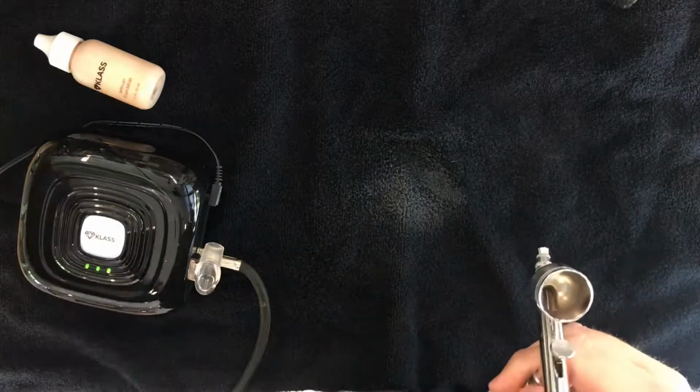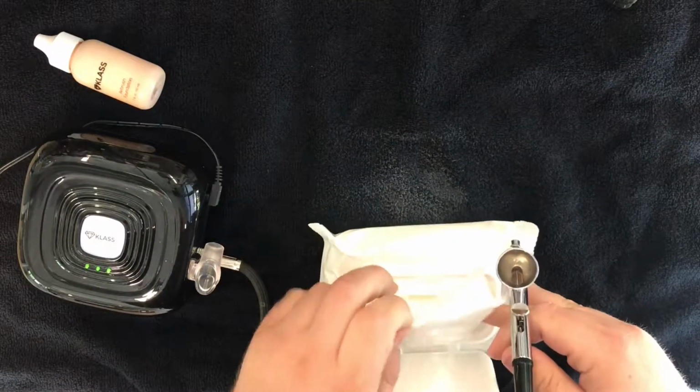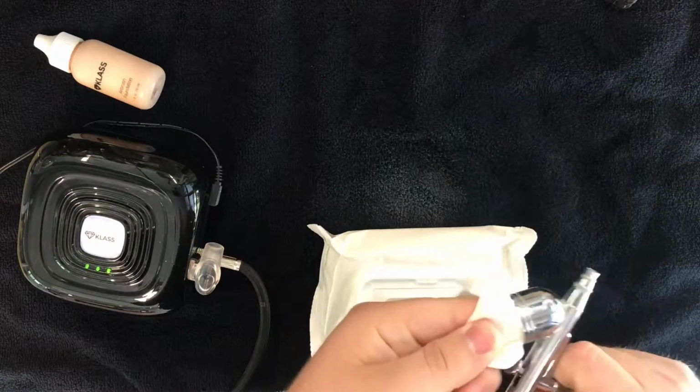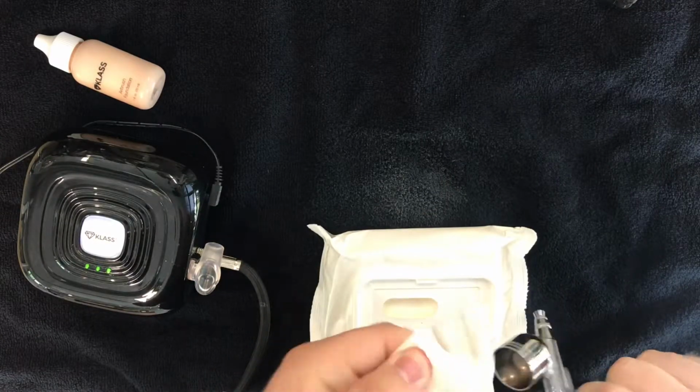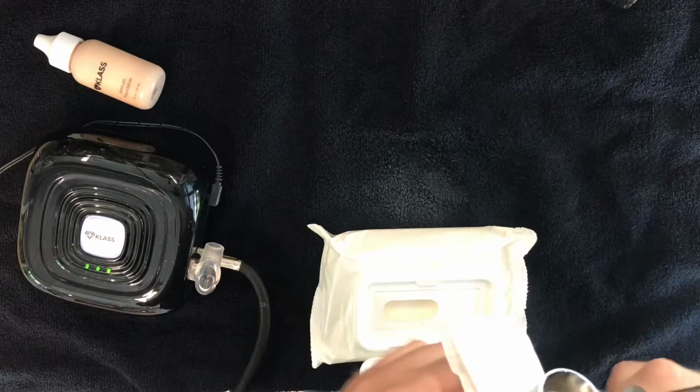And if you want to make sure it's even a little bit cleaner, you can grab one of our KLASS makeup wipes. You can go in and just wipe that baby right out. And then on the tip of the gun too, you can always clean that nicely as well.